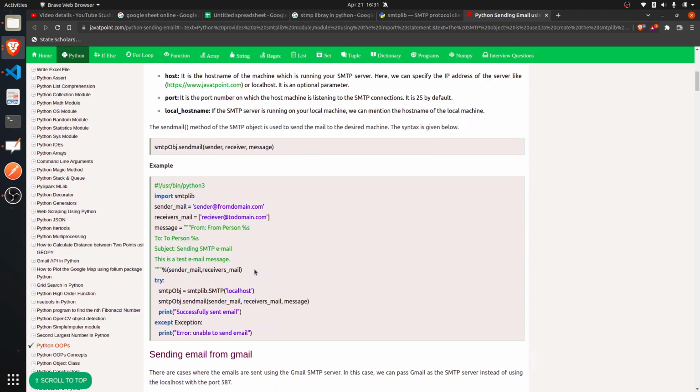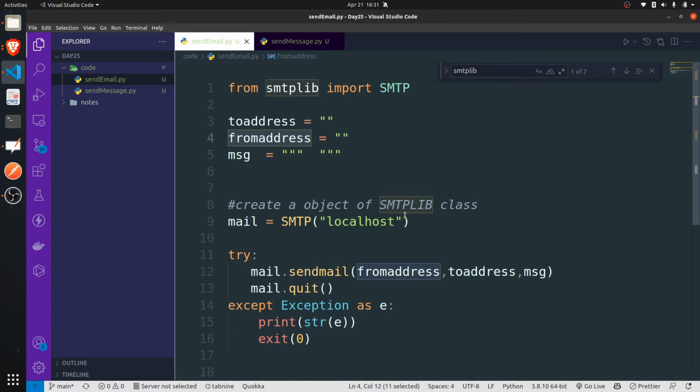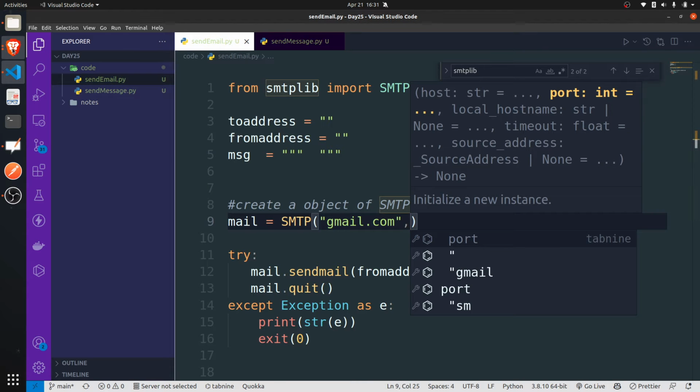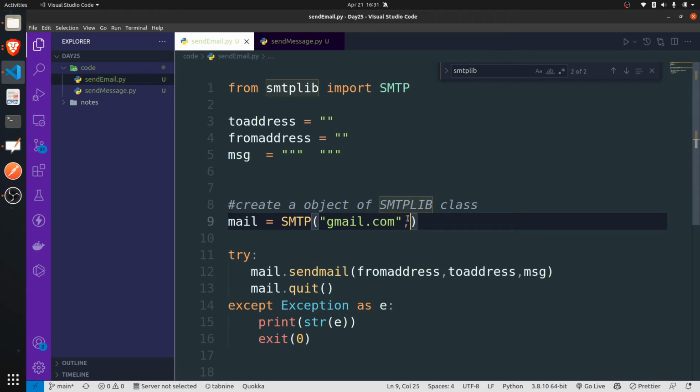You have to log in, I feel. Okay, because we are using Gmail, so we will be writing gmail.com, and the port, it's a standard port. That is at which the SMTP session will start, that is 587. Just start it at 587. For HTTP, it is like port 80, and all those standard ports are there.